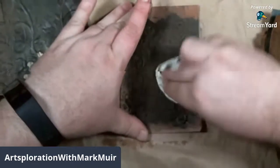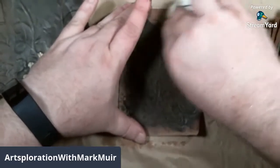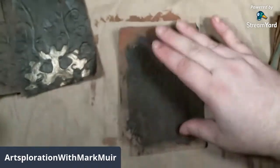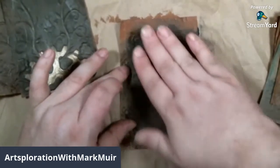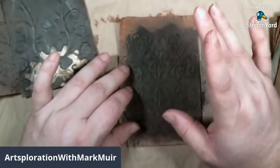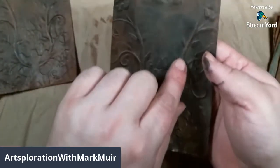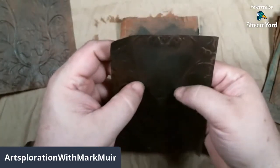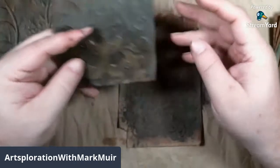You're kind of doing an antiquing. But this is why I say use a little bit more wax. That helps to have a better buildup. Then I let that dry, and then I buff again and put a little more wax over top of that. That gives you a little bit more look. But what I found is that if you put a second coat of wax and you buff it really good, these raised areas will tend to let the color fade back again. So that was that technique.